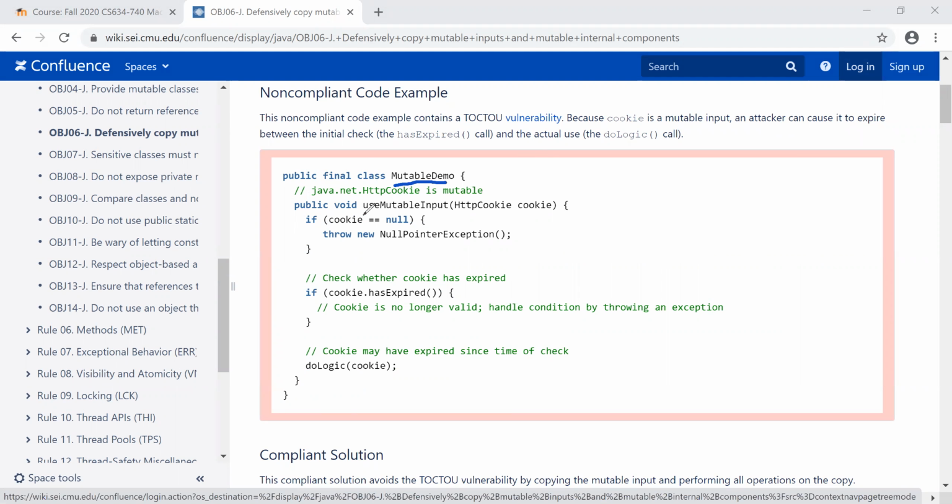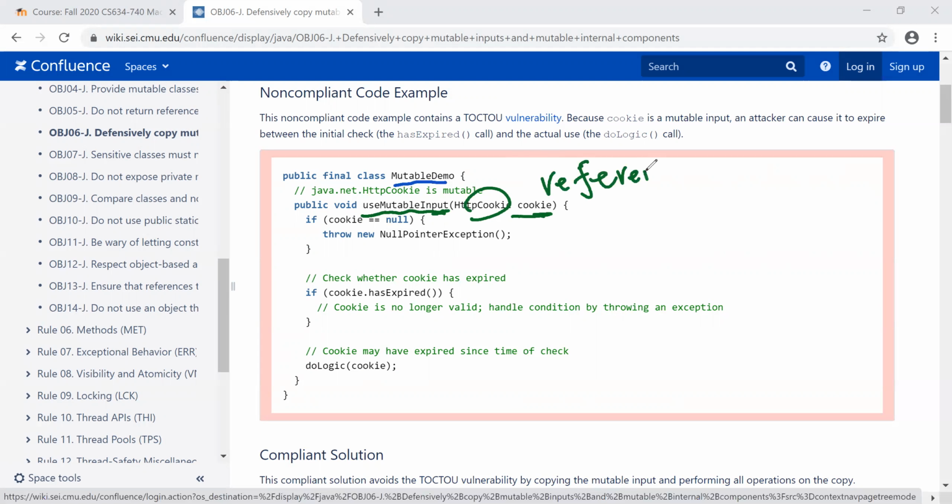Over here we have a method called useMutableInput, and its parameter is of HTTP cookie type. If you're a web developer using Java as a backend, you will see this a lot. Anyway, this is a reference type.